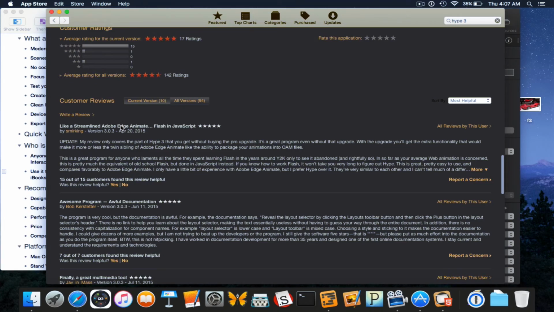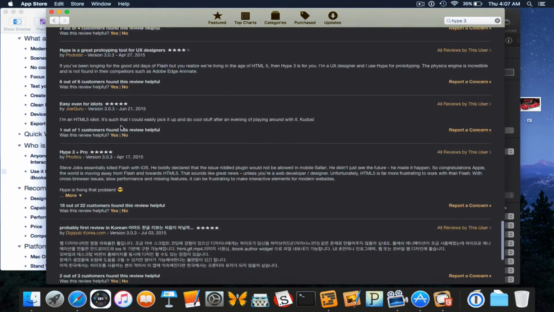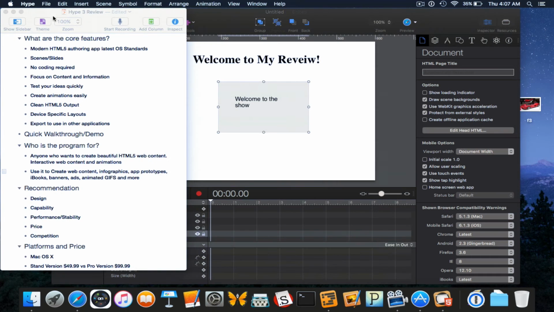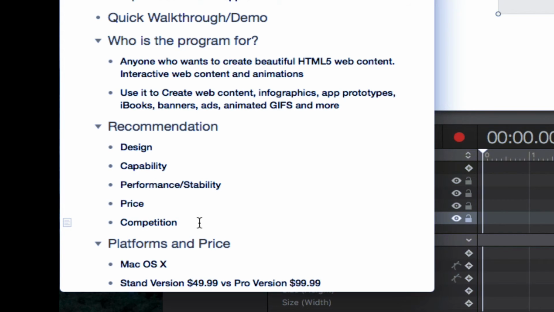Obviously, one of the better web development applications on the store. So let me go ahead and close that out. And then lastly, competition. I think this application, I've seen another one. I'm not going to mention the name, but this definitely is one of the best applications in its class in terms of creating HTML5 content.